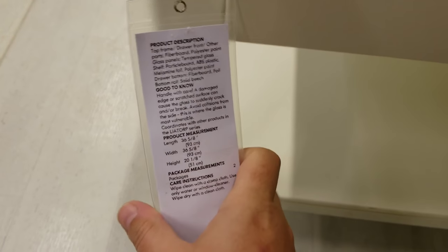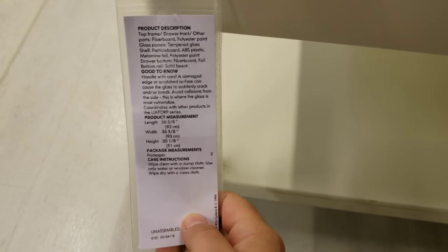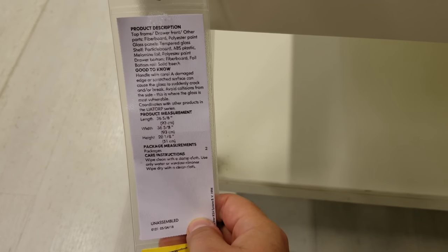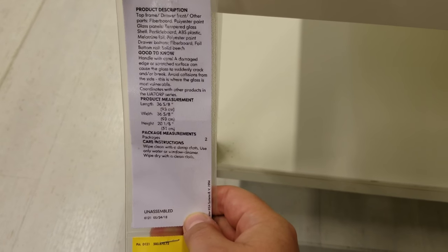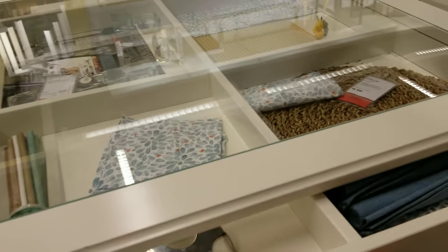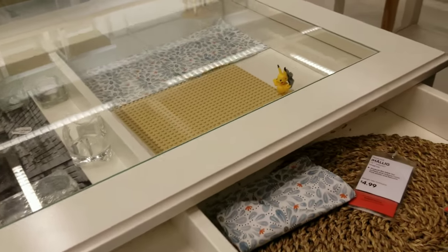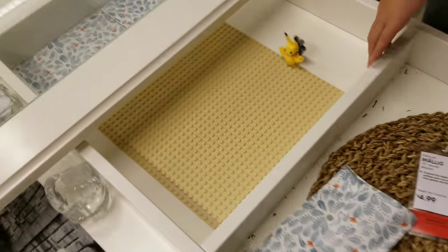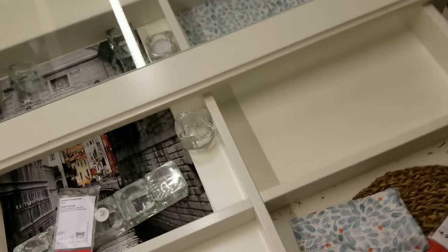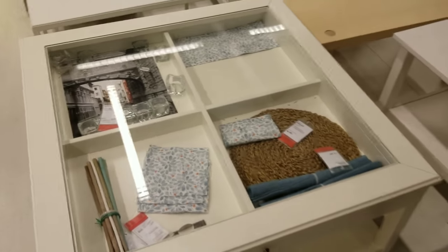How much is it? You guys ready? Put your guess. How much do you think, Monster? Take a random guess. $29.99. $1 billion. Ready? Oh my gosh. Never mind. Come on, Pikachu. Let's go find something else. That's pretty expensive. $300? Wow. If it comes in a different color, maybe like a black one for the living room, actually. That'll be for a different day.